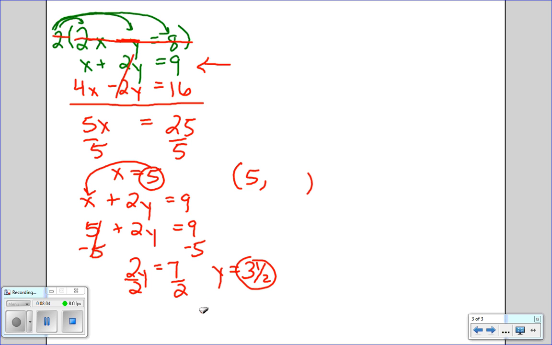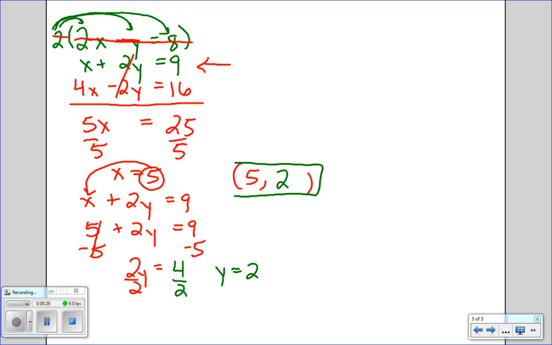And let's see if y'all caught it. Did you see where I went wrong? What's 9 minus 5? Yeah, it's not 7. So let's go back and fix that. See, I make mistakes too. My mind was not with me. 9 minus 5 is 4, Mrs. Alcala, not 7. So now we're going to divide both sides by 2. And we get y equals 2. Sorry about that. Yeah, I went a little brain dead there for a minute.